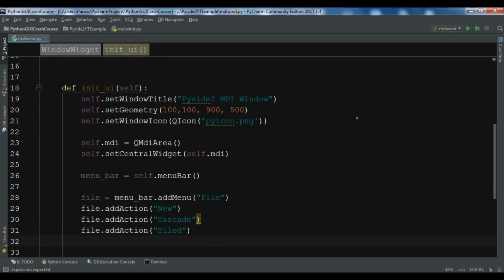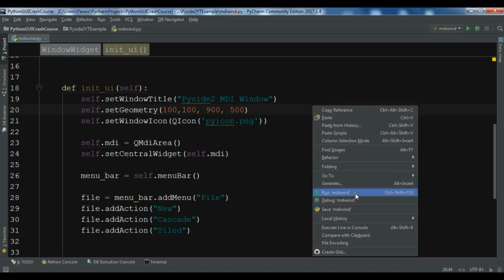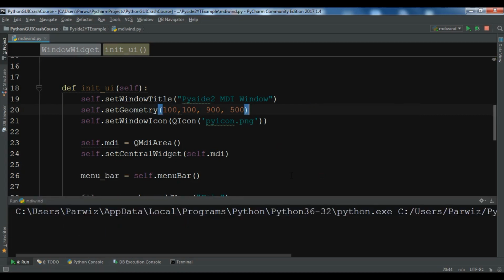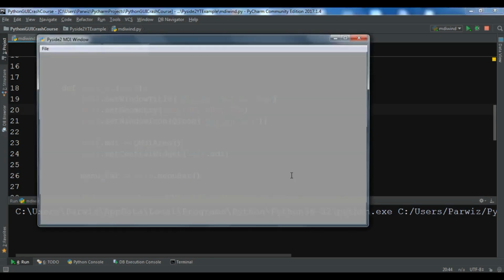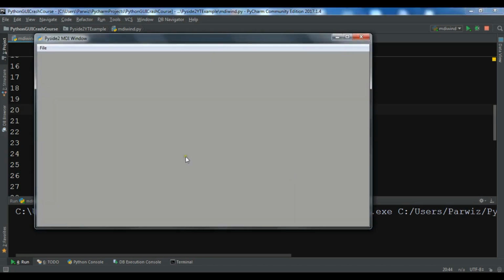Now if you run this you will see that we have our MDI area where we are going to create our windows, and this is our menu bar and menu items.